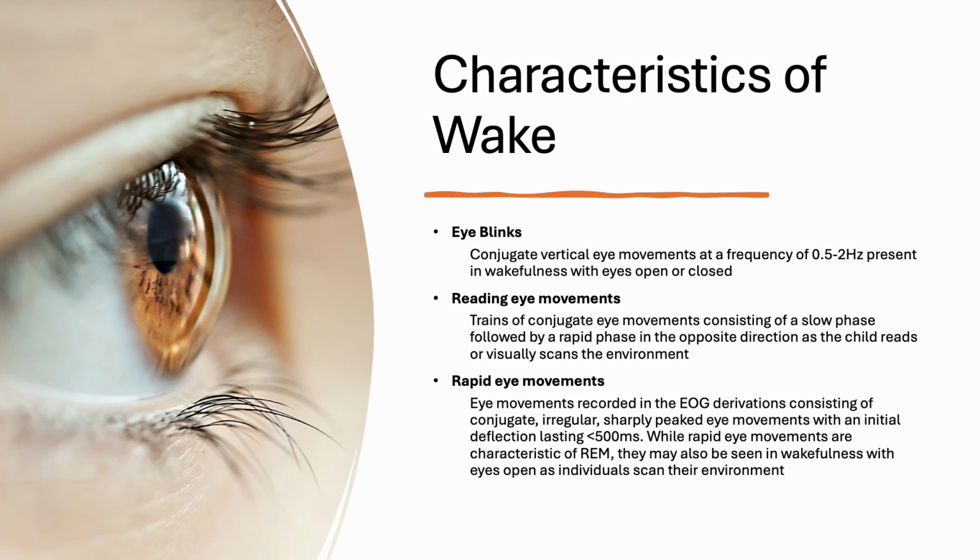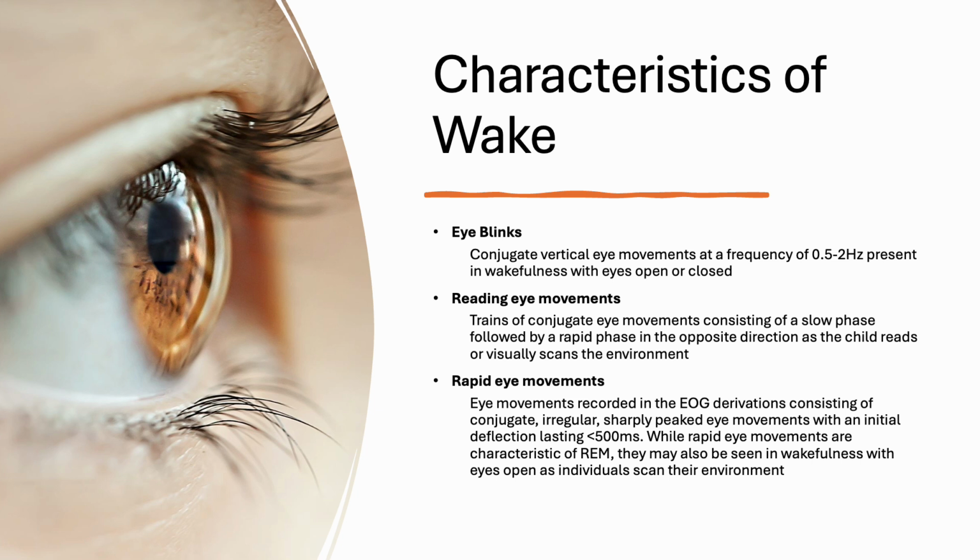There are a lot of things that children do when they're idle that adults don't. And there are a lot of things that adults and kids both do. You'll see a lot of eye blinks. The manual defines eye blinks as conjugate vertical eye movements in a frequency of 0.5 to 2 hertz present in wakefulness with eyes open or closed. Conjugate means moving together. They will look different for different patients, and you're not going to get the electrodes absolutely perfect in the right way on every patient, so that has a little bit to do with the signal. Sometimes it looks like just one eye has a little deflection and not the other.